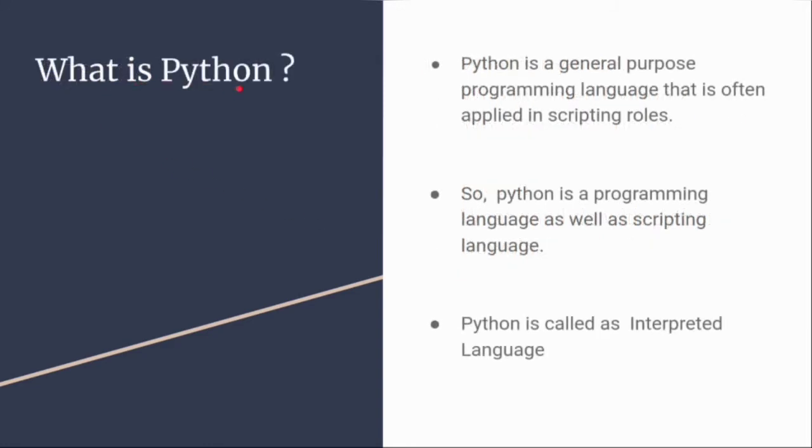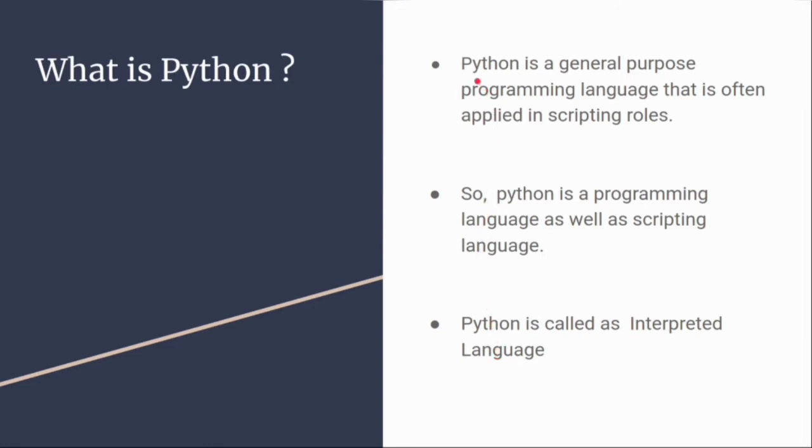What is Python? Python is a general purpose programming language that is often applied in scripting roles. So Python is a programming language as well as a scripting language. Python is called an interpreted language.